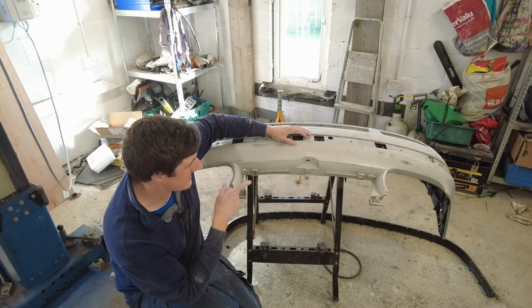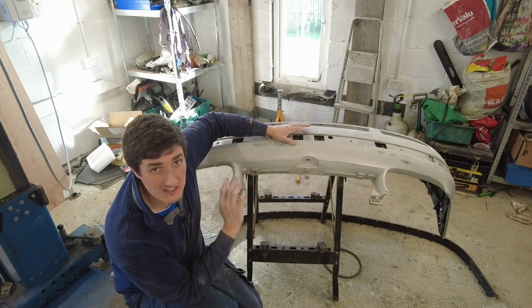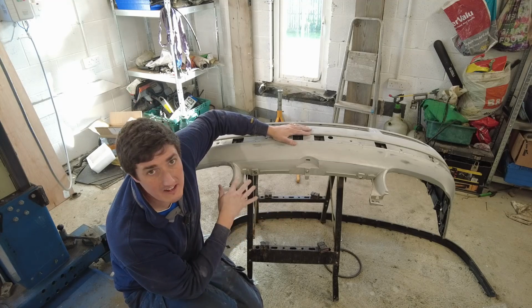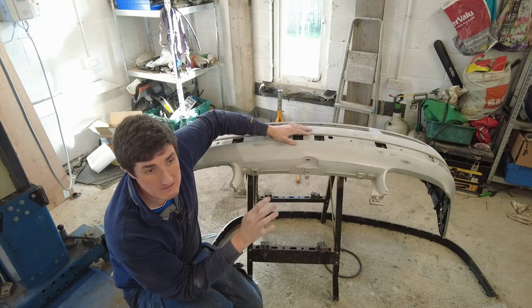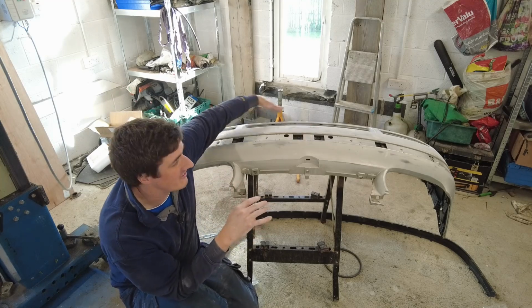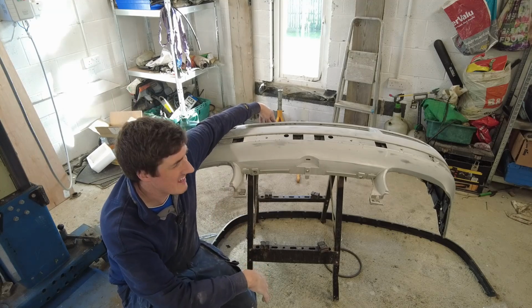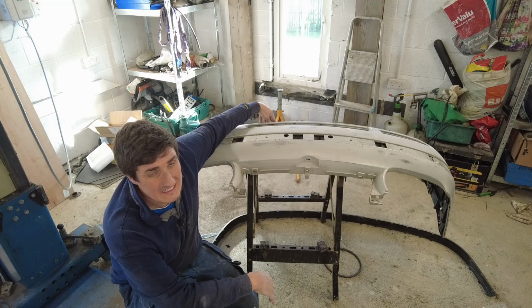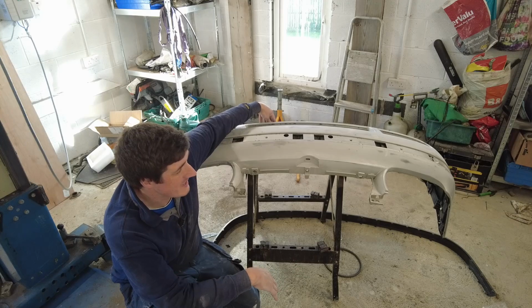So I'm going to start the process on the front bumper here because it's obviously removed from the car and it's a good starting point and it's kind of a complex shape. So we can get that out of the way, get the first coat of paint onto it. But first of all, what we need to do is give it a wipe down with some panel wipe and a tack cloth. And there's also a little black kind of chin spoiler type of thing that needs to be masked off as well, just to make sure that we don't have any nasty bits. I want it to look right, so let's get that masked off as well.